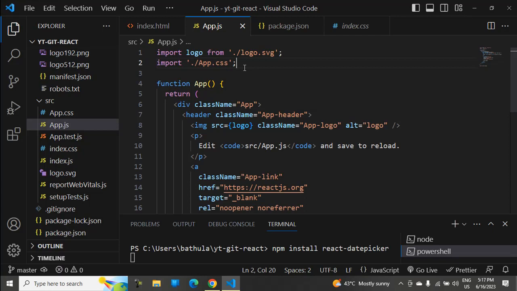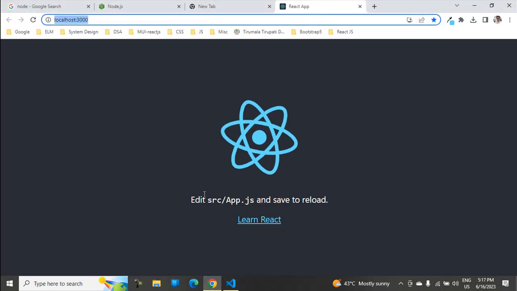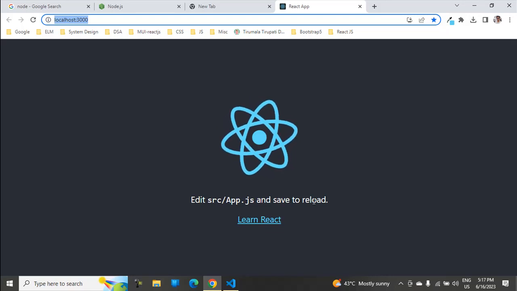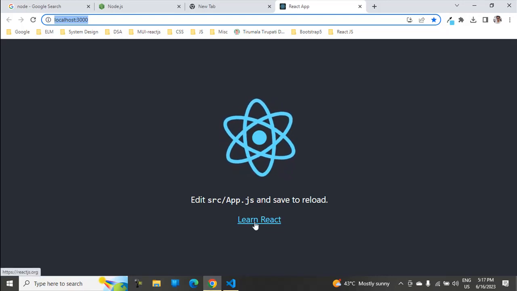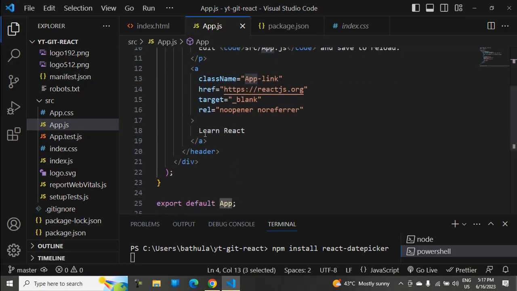And just look at what is in this. You edit, as already told, the App contains the things we can see in the browser. Edit src App.js and save to reload. This is the anchor tag, Learn React, that is the anchor tag.